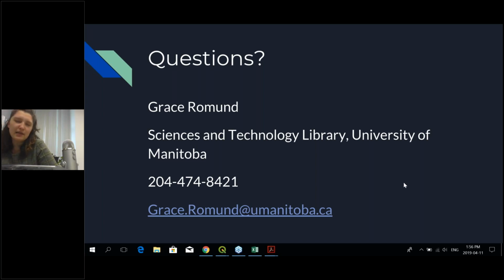But as I said, it's kind of the same functionality as QGIS, just a little bit different, and the buttons are a little bit different. So if you want to use that tool, it's very similar. You can use a lot of the things I talked about today. But if not, you can also just use QGIS, and it's a lot of the same. So I can definitely provide support about that too.